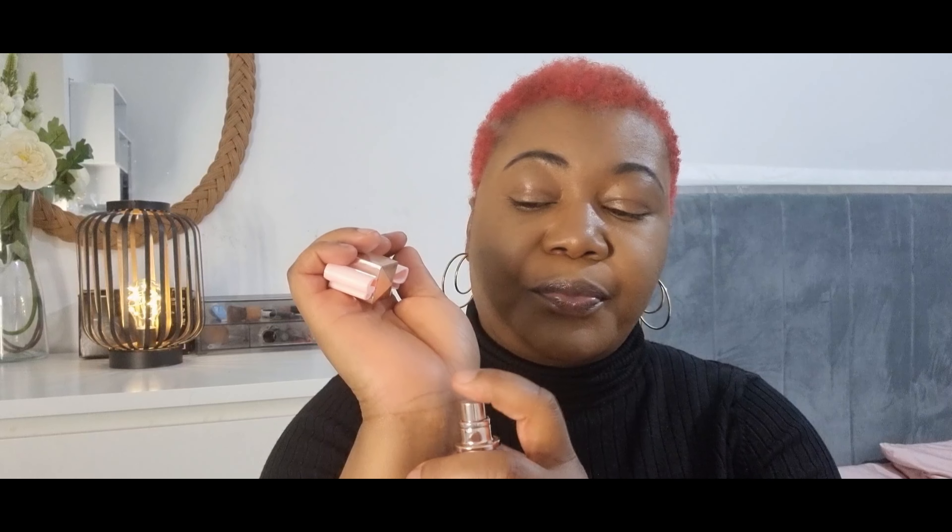This is the lip balm — still the same name, 'Just Pink,' everything about them is pink. This one also smells so good, like ice cream! So that's the lip balm. Now let's check out the next one — sometimes these things are very hard to get out, you need to press it. Yes, that's the perfume — another sweet smell. These three amazing products from Just Pink are a good buy: your hand cream, your lip balm, and also a perfume.